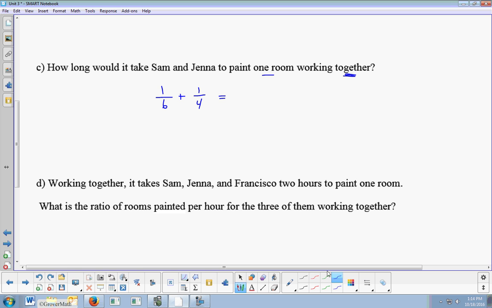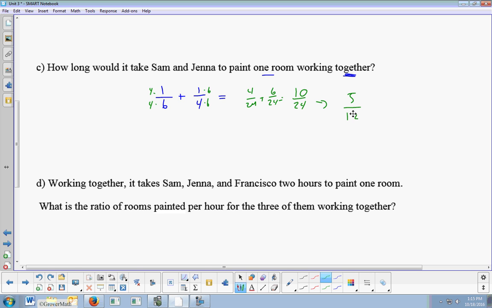Well, we could use our calculators here. I mean, if we wanted to do the math without a calculator, we would need a common denominator. It'd be a common denominator of 24, and so I'd have to multiply this one by 4 over 4, and I'd have to multiply this one by 6 over 6. Now, I wouldn't do a clearing denominators method here because I'm not solving for x. I just wonder, what is 1/6 plus 1/4? And to add two fractions together, I do need a common denominator. It would end up as 4 over 24 plus 6 over 24 comes out to be 10 over 24, which reduces down to 5 over 12.